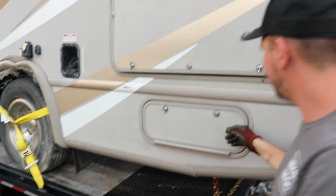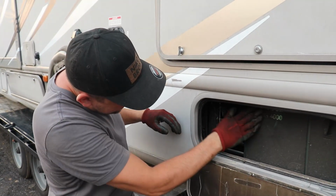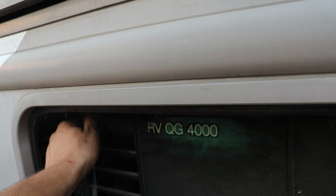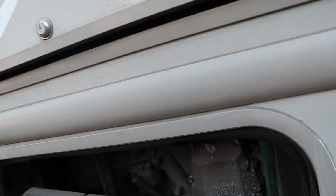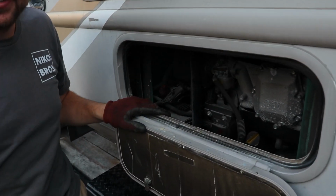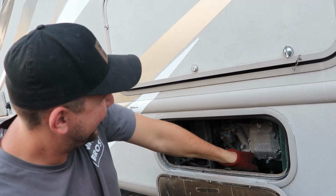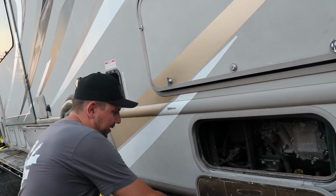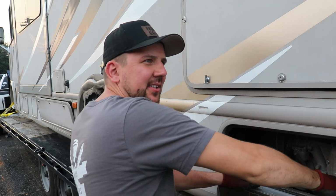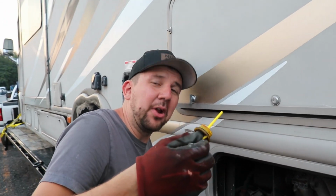So let's check out this side. Ooh. There's the generator. Oh yeah. It's got some smoke on it, but yeah, it looks good. Look at that. It actually looks really good inside. Smells good. Maybe we could try to start it, put power to it. We'll do it afterwards. Yeah, we should be able to. Maybe after we clean everything out inside, make sure no wires are cut or anything like that. I got oil, so that's good.